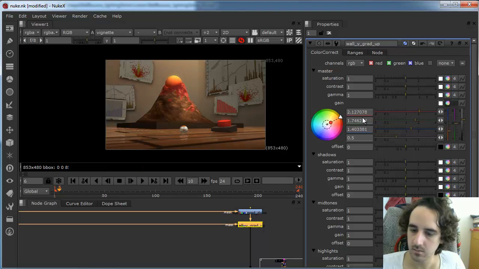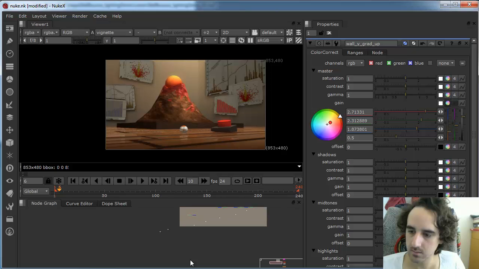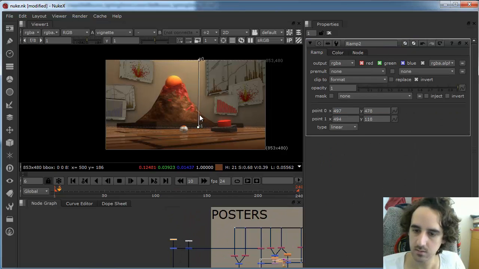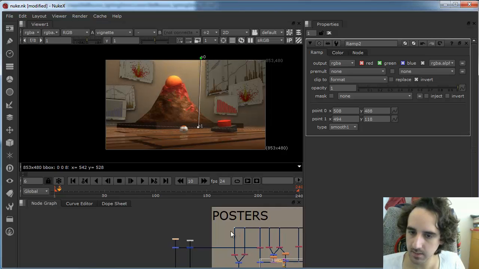Okay, I think the ramp could be a little wider. Let's see if we can change this smooth one. Okay, I think we might be going a little too far. So let's bring it back a little bit.